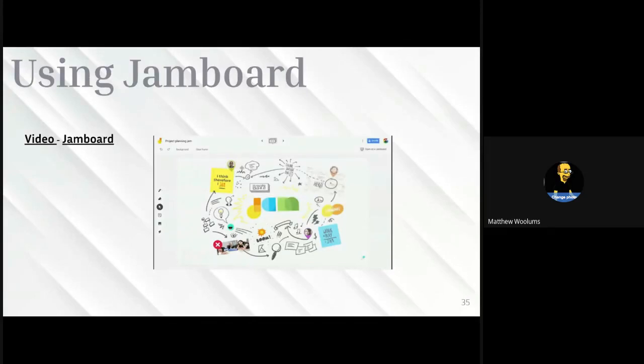You can restrict it by changing the sharing settings so that you're the only one that can edit and you're just presenting it to the students, or you can open it up for them to edit and write on as well. It holds up to, I believe, 25 slides, which is more than enough whiteboard for one session, I think. But Jamboard is a really nice, easy to use digital whiteboard.